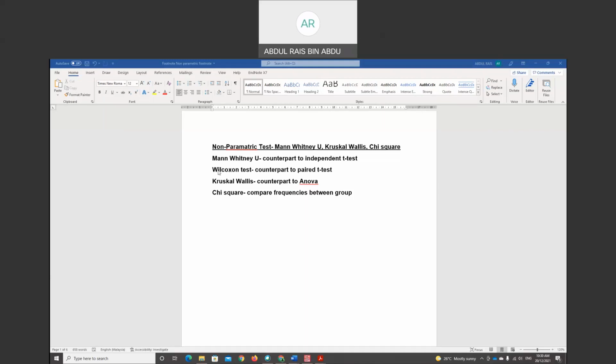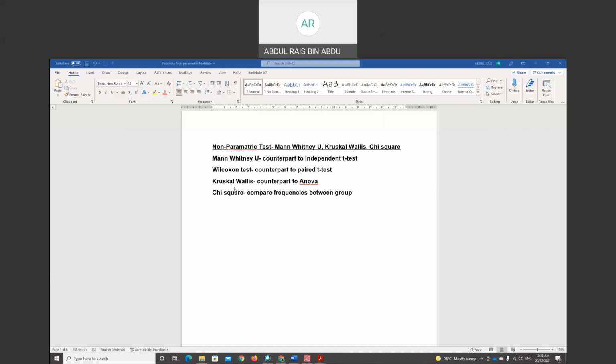That will be using Wilcoxon's test. Three. Following that, we will be doing the Kruskal Wallis test, which is comparing means between more than two groups. And lastly, we will be doing chi-square.